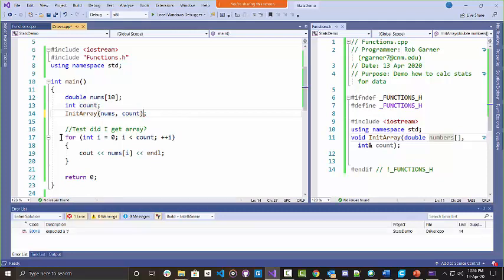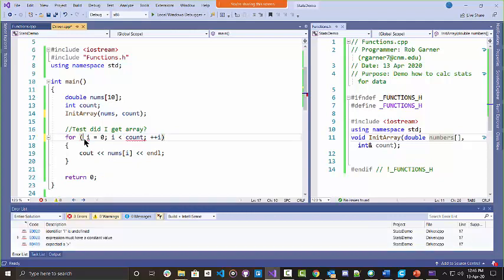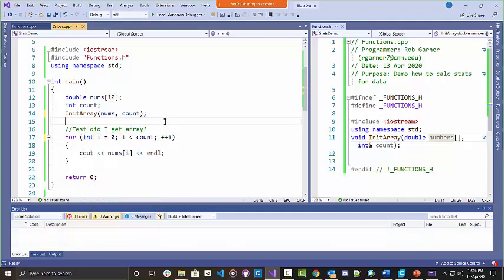Nope, that's not it. Nope. Oh, you need i less than count, not count less than i. You have this as opposed to this. Okay.